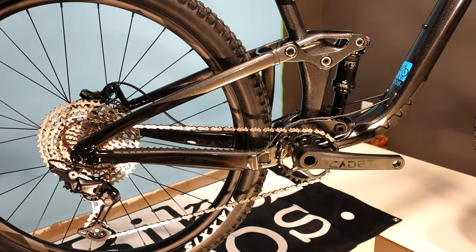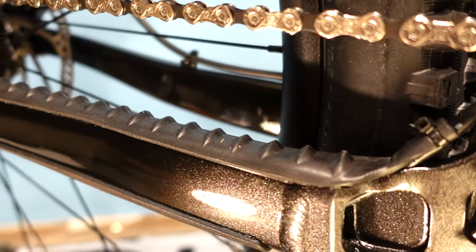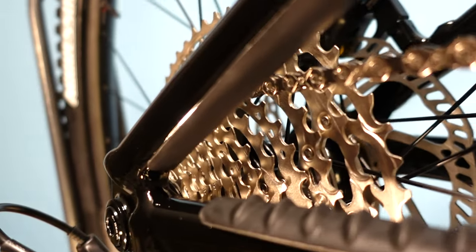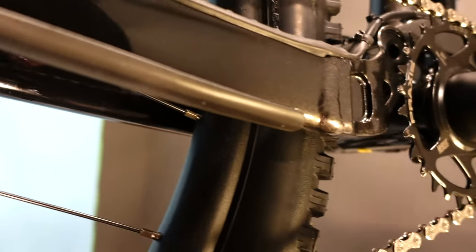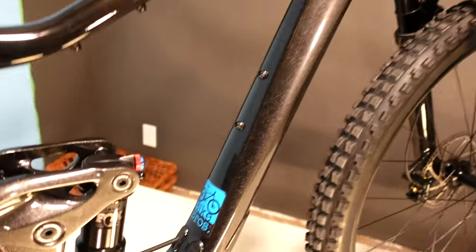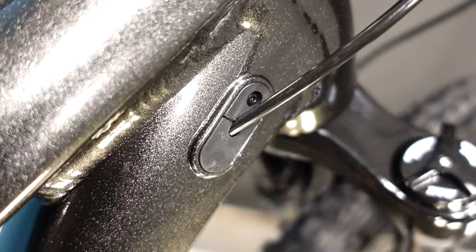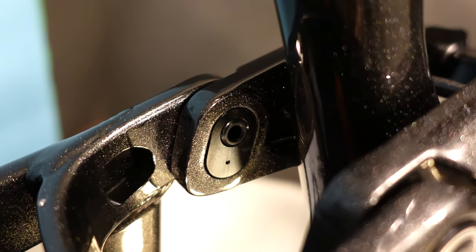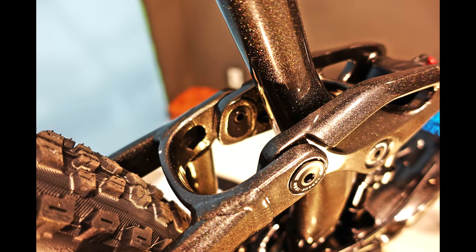Frame protection is one of the details that stands out to me. At both the seat stays and down tube, the protection seems more sophisticated than previous versions. The new cable grommets where the cables go internal have been upgraded from the old soft rubber things that wanted to pop out too easily. There's also room in the frame to run a water bottle, and Giant now includes two extra bolts under the top tube for enduro tool tube storage. The rocker link on the suspension is made of carbon and includes a flip chip to adjust geometry — either the steep position for slower, techie riding, or the low position for fast and steep. Switching isn't something you'd do on the trail, but it is a quick five-minute job with a couple of Allen keys.